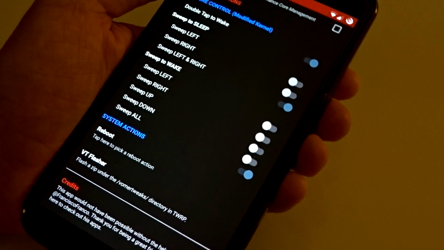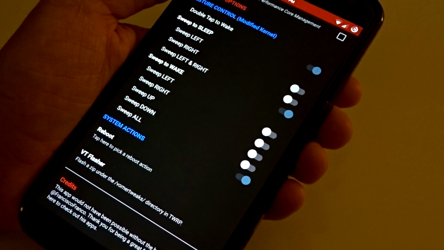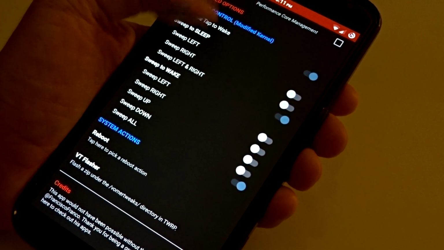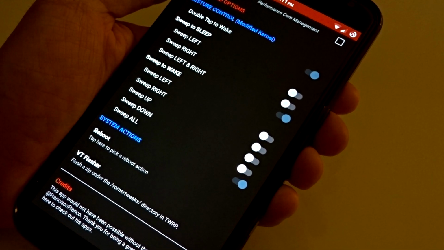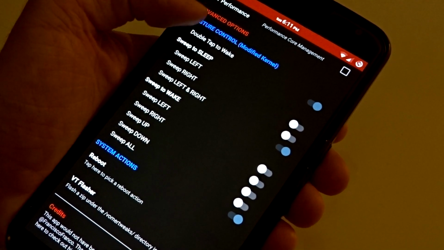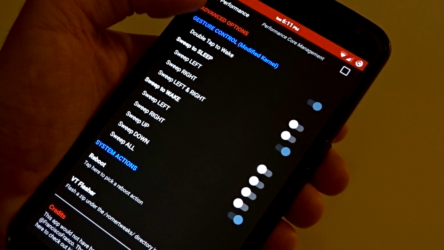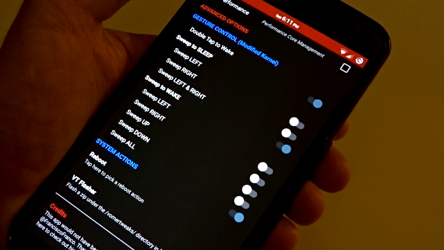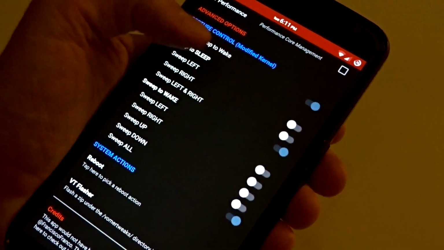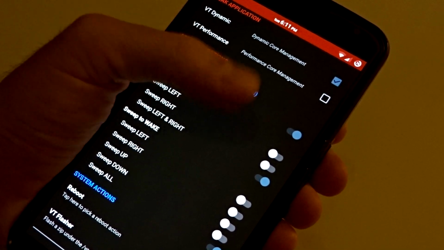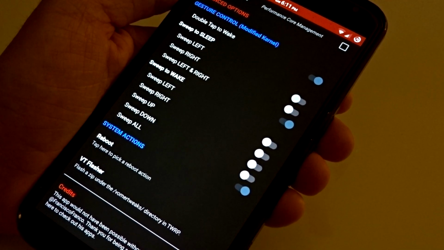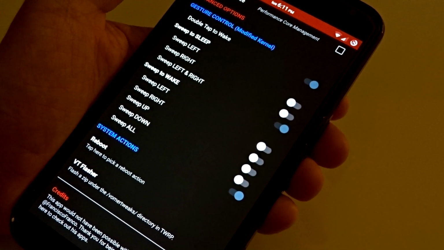However, the issues right now are if you reboot your device completely, if you shut it down and reboot it, you will not be able to keep these options. They will actually disable all over, except for the double tap to wake. It's a little bit interesting. If you reboot your device or soft reboot your device, double tap to wake will actually stick, but the toggle will show it disabled, but it is actually still working. So I'm not exactly sure what that's about. I think it's just a bug at the moment. So be aware of that, at least with the Nexus 6 again.